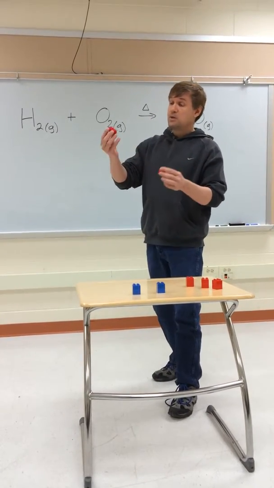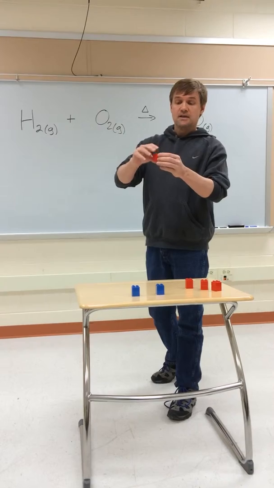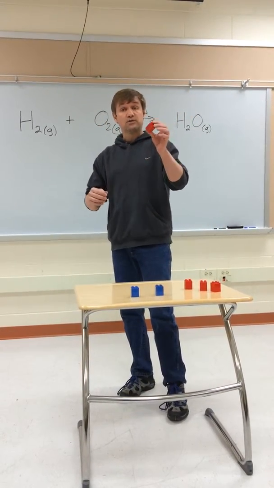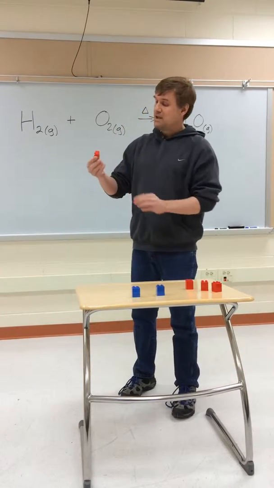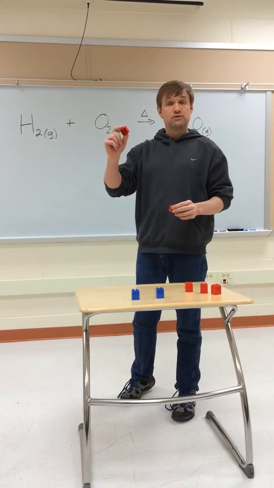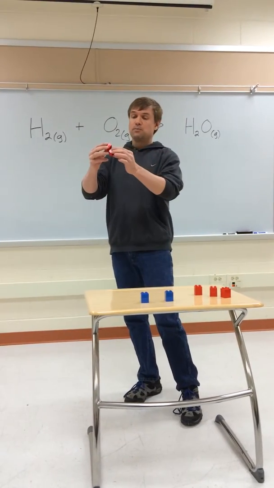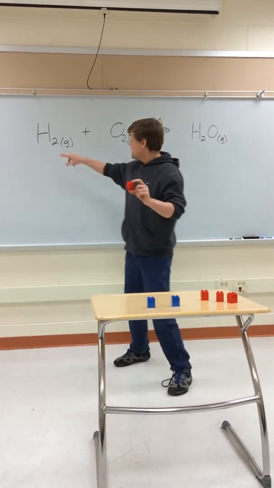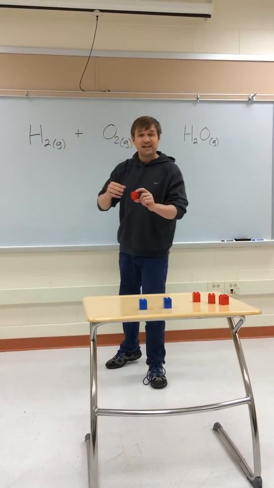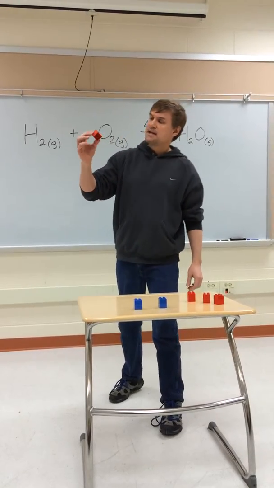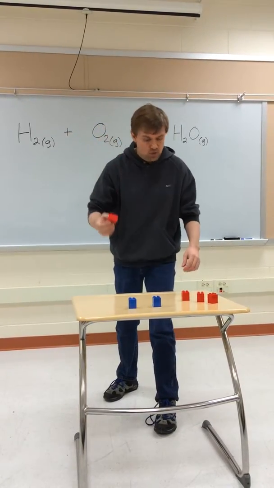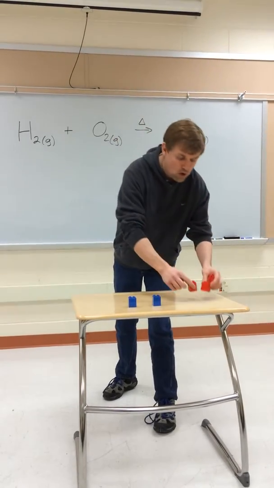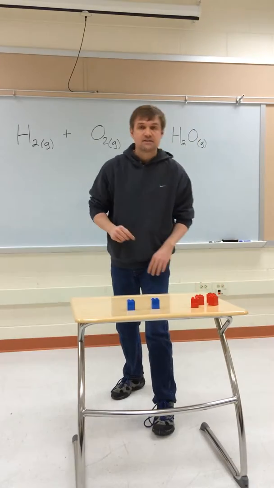Right here I've got two blocks put together, and these represent a molecule, in fact a hydrogen molecule. One of my red blocks is an H atom, or a hydrogen atom, and here's my second hydrogen atom. We put them together and we get something called H2. You'll see that I have H2 written on the board, and we'll get back to that in a second. I have one hydrogen molecule, here's a second one, a third and a fourth. So I've placed 4 hydrogen molecules on my desk in front of me.